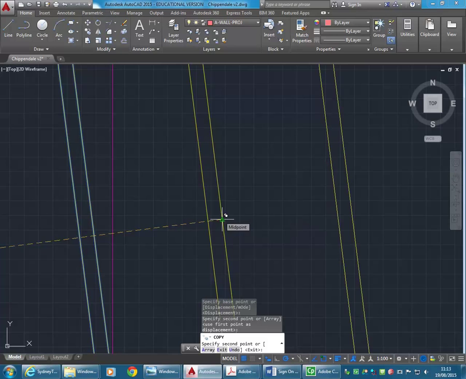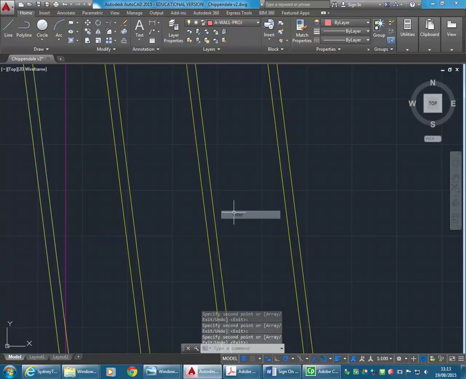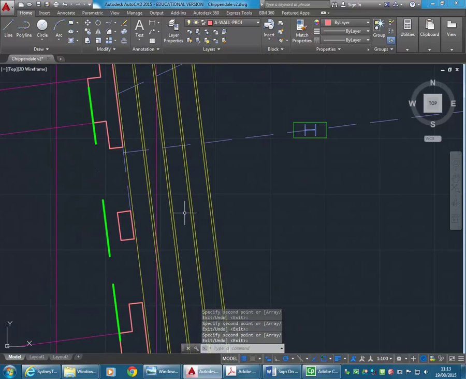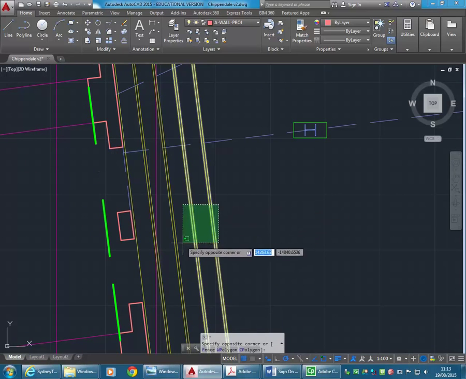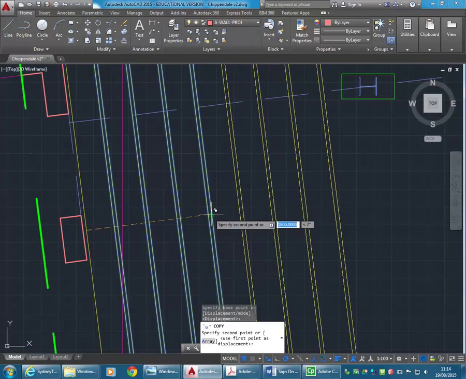You know in Word how you can do a kind of copy and paste repeatedly? Yeah, an array, and you can do that in AutoCAD too. But when you're doing it at an angle, it's often easier just to use a technique like this with copy. So now that I've done a few, I can select a group of them. And you'll see in a few steps you'll have all of it.